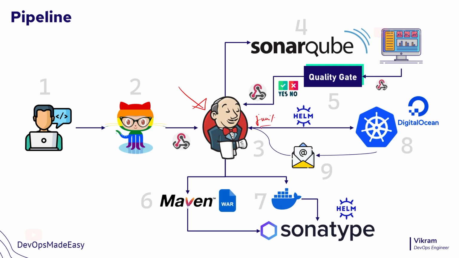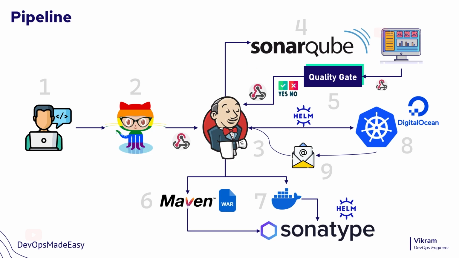So after this, what I'm going to do is analyze my source code. So basically in the build step only I generated the war file, but I will not send this war file to the Nexus repository yet, because I need to run the unit test cases, and also I need to run the Sonar analysis. If the Sonar analysis is failing, like if the quality gate is failing, there is no point in storing this war file to the repository yet. So that's why in the next step I'm going to run the SonarQube analysis.